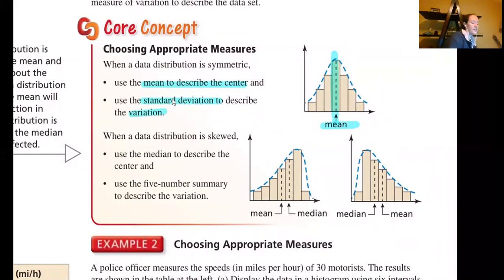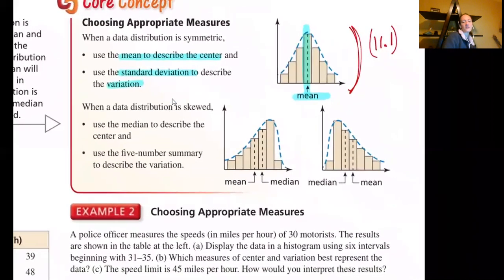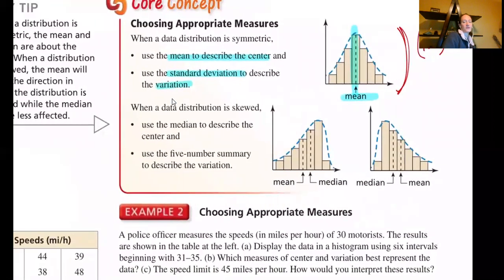And both of these things technically came from section 11.1. So the easy type of graph, the symmetric graph, goes with the easier, maybe I shouldn't say easy. If you guys remember, standard deviation took a lot of work. But still, the basic way of measuring a center, the basic way of measuring the variation. So section 11.1 is great for symmetric data.